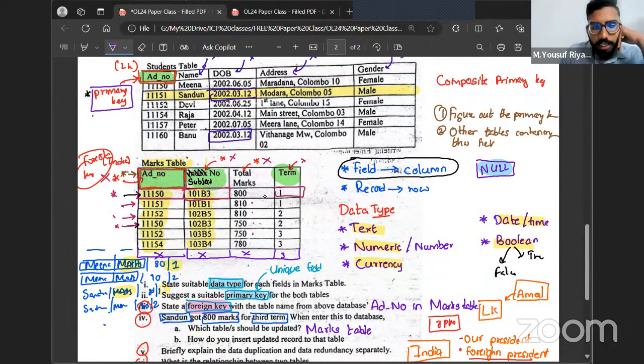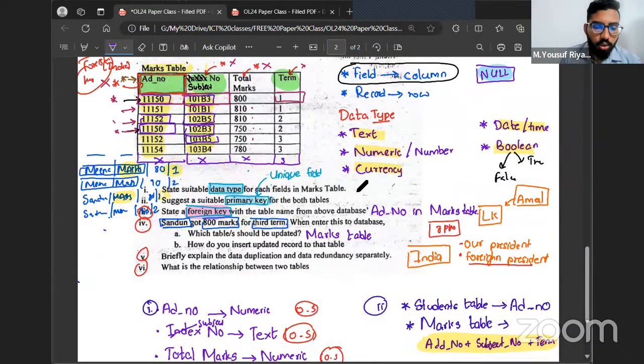In terms of that, we can't exactly guess it, because you can see here, if you take the student 11150, Meena, here the subject number is 101B3, and here the subject number is 102B3. And if you take 11151, is it repeating, or 11152? Here it is 102B5, here is 103B5. So it's hard to actually figure out a connection. There is no relationship. If there was a sequence which you could figure out, okay. Even if you're guessing and writing, there should be a reason, a meaning for how you guess it. It should make sense. Unless so, you can't just do it for the namesake.